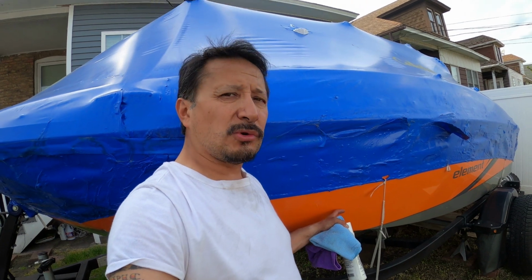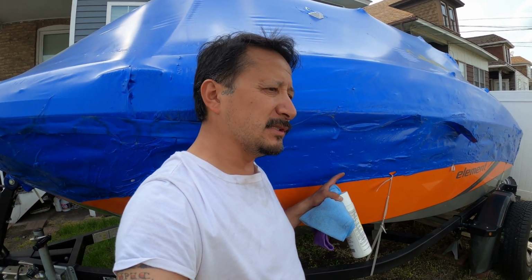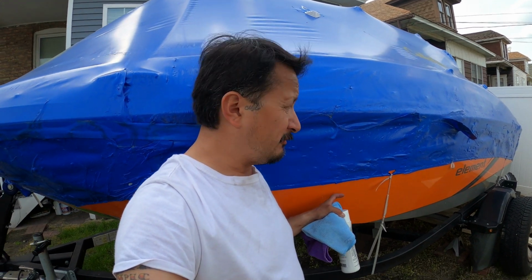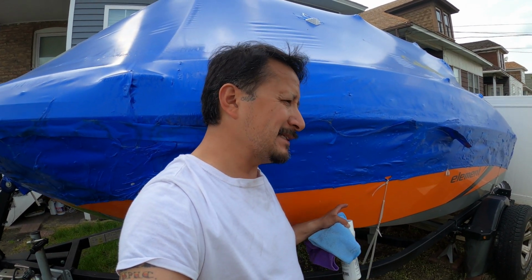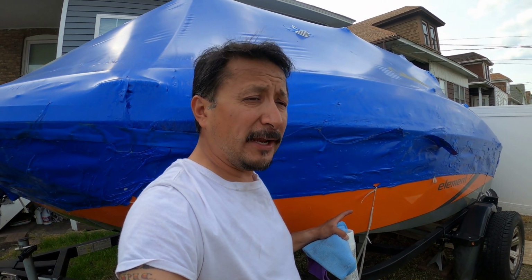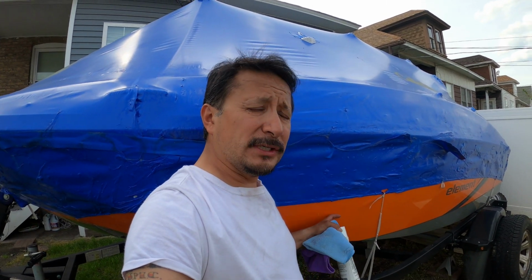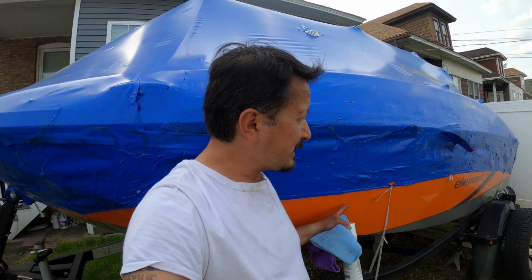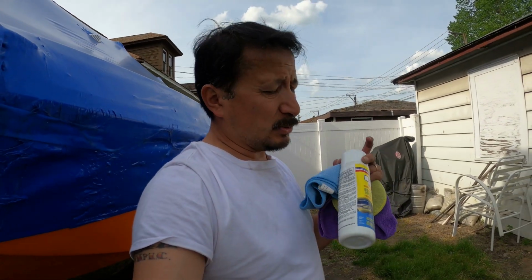I swear by Griot's Garage, but get yourself a good carnauba wax to keep it waxed, because the UV rays are what fades the paint on the boat. If you put anything in the sun for a whole season, it will fade if it's not treated with anything for UV. So treat it with a good carnauba wax on the sides, and on the bottom, there are other people that paint them, but I swear by this right here.